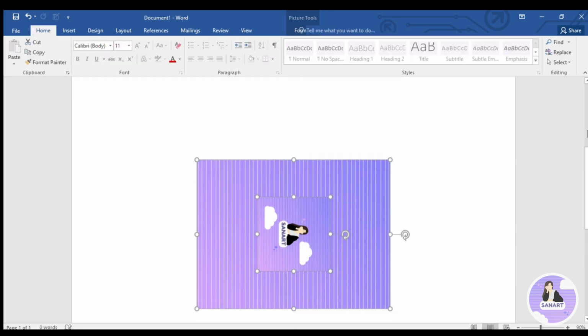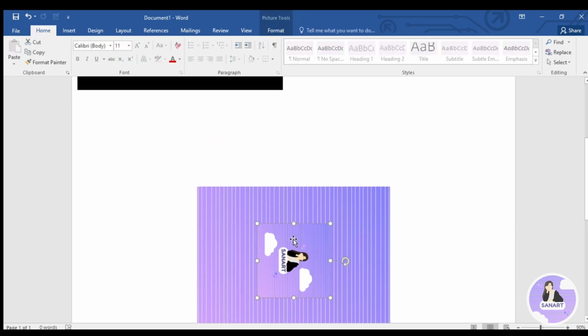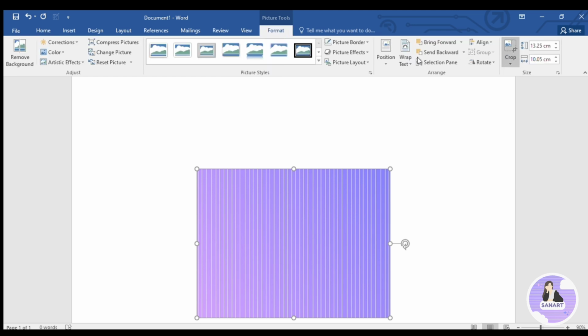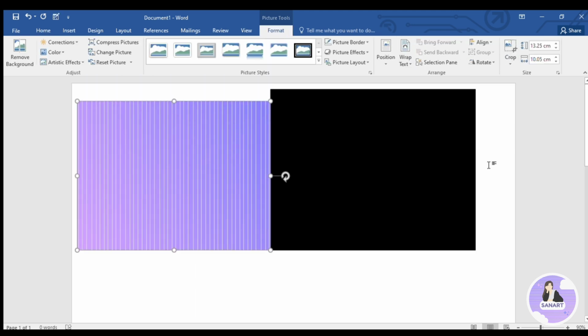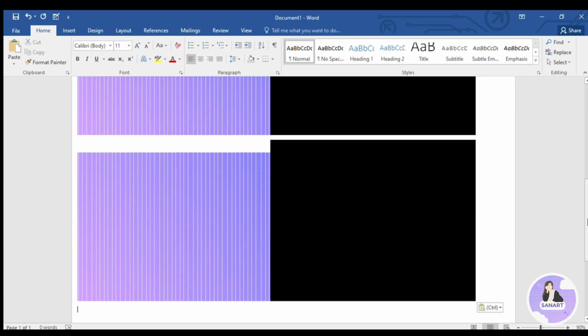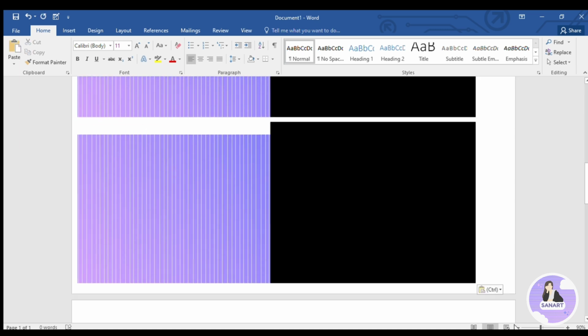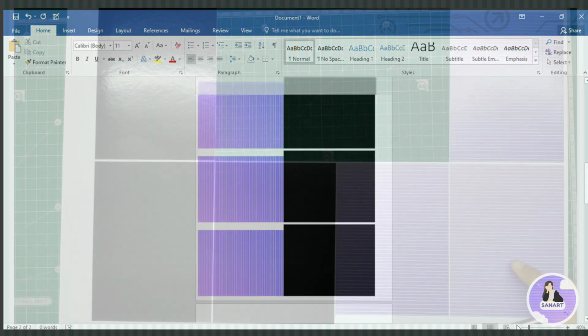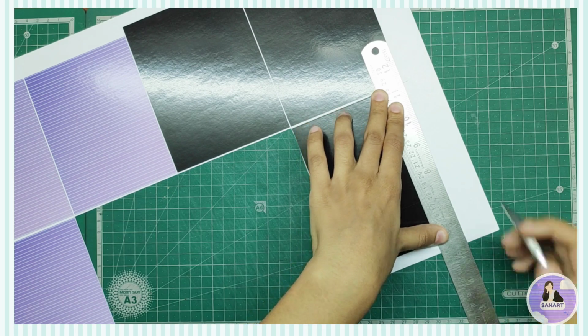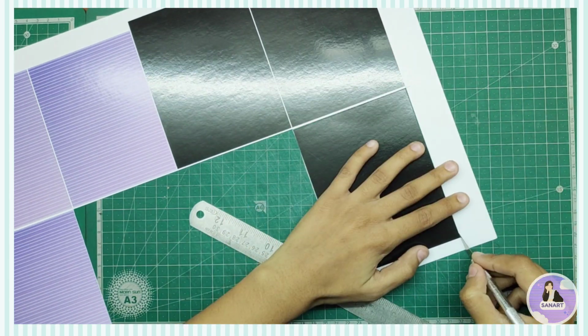I don't want to put the logo, so I'll just remove that by ungrouping it and removing the logo. I've set these boxes in an A3 layout. Now just save it into a PDF format so that you can print it. Print the PDF on an A3 size cardstock sheet. I already had a printout with me, so I decided to cut it and show it to you guys.